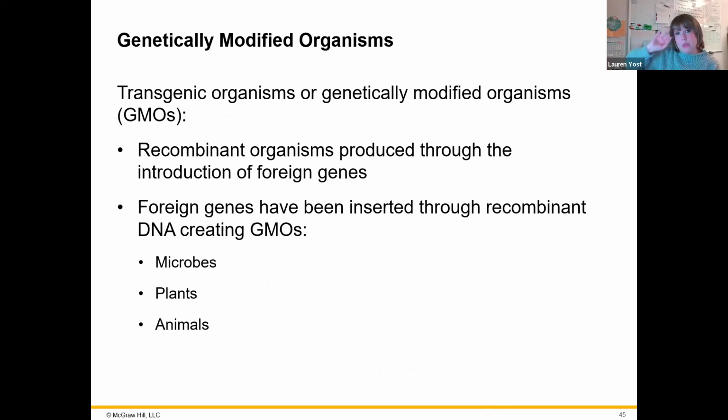Anytime that we have an organism whose DNA we've manipulated in this way, so when we have bacteria making human insulin, that's a genetically modified organism. The other word for genetically modified organism is transgenic organism. They are the same thing. GMO and transgenic are the same. So GMOs, genetically modified organisms, are transgenic. It means that their genes, their genetic makeup, has been altered some way by science. Okay. So we have microbes, plants, and even animals that have been altered to become genetically modified. If we have directly tampered with their DNA, they're genetically modified.